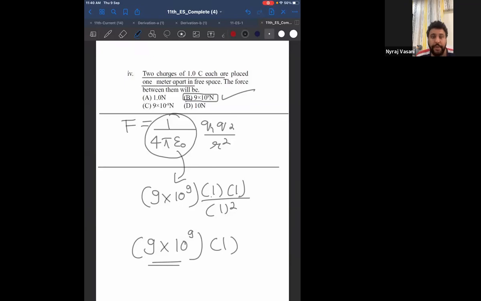This is the only logic. Therefore, if you have got the answer by any other way, that is wrong. Or if you feel that is right, unmute or message me and ask me, because this is the only way in which you can get the answer as B. Getting it, all of you?